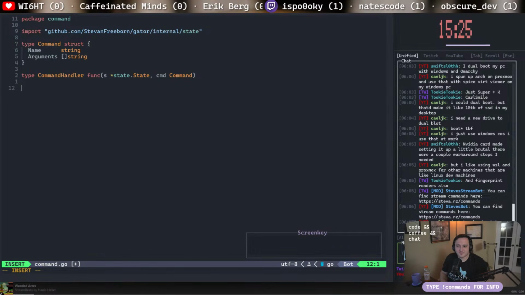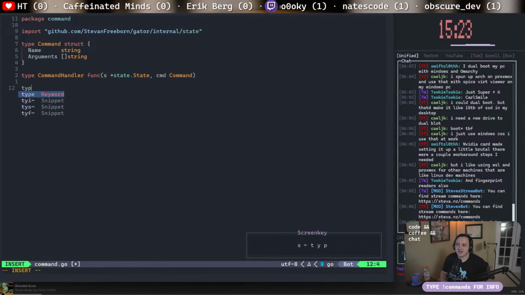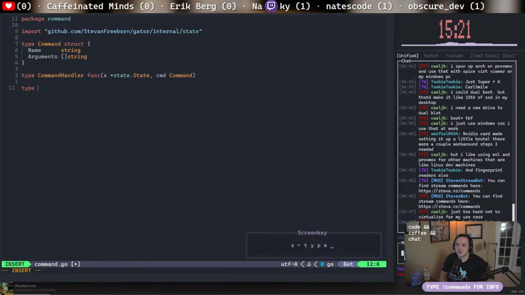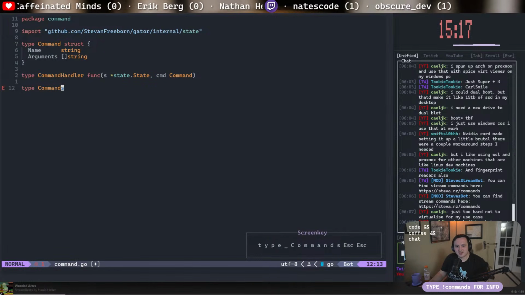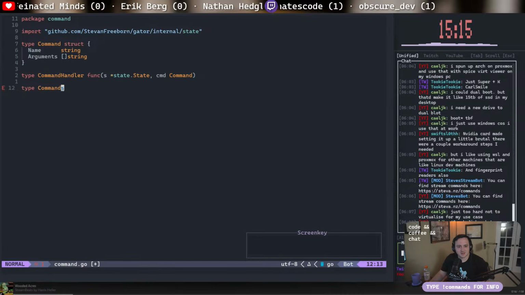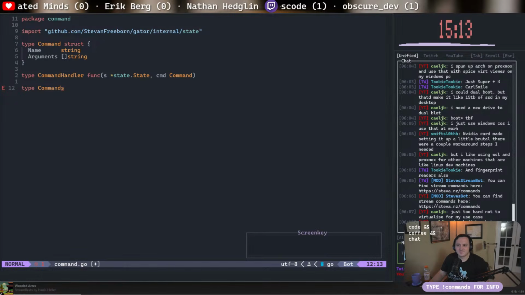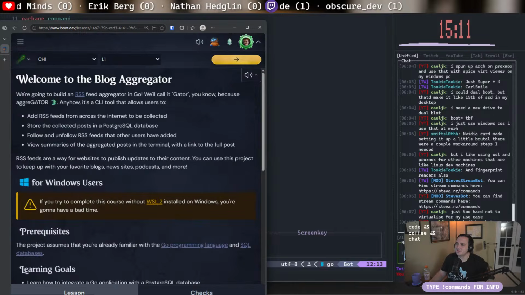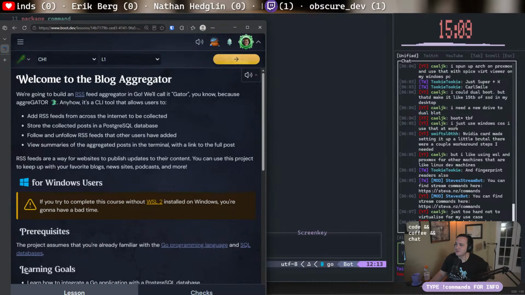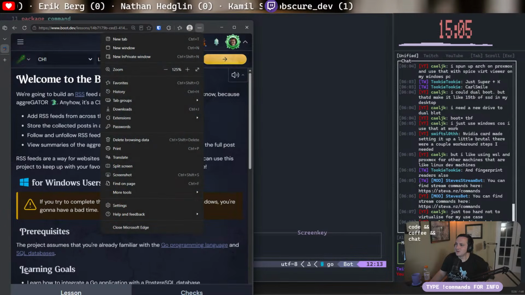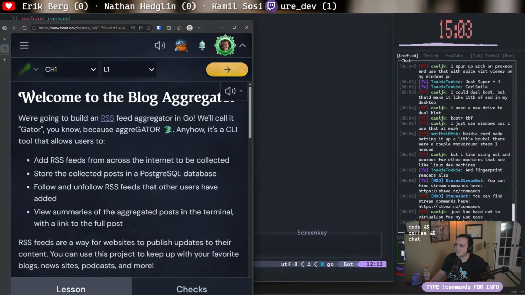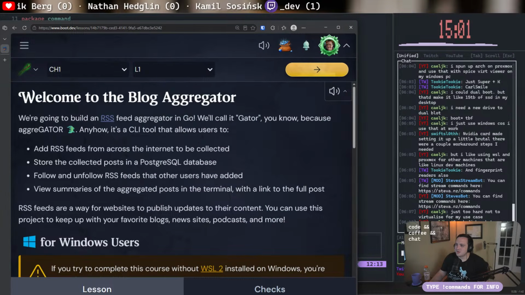Okay, so we want a commands struct. So let's do type. What are we building? We are building a blog aggregator, apparently. Let's see if there's a good explanation of what we're gonna build in here. Yeah, here we go. It's called Gator. So we're gonna build an RSS feed aggregator in Go.